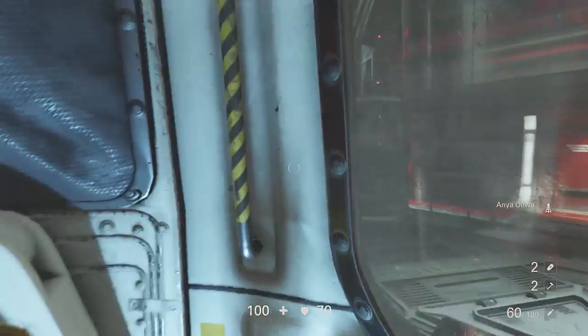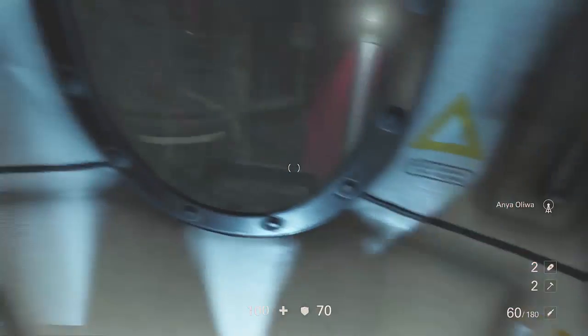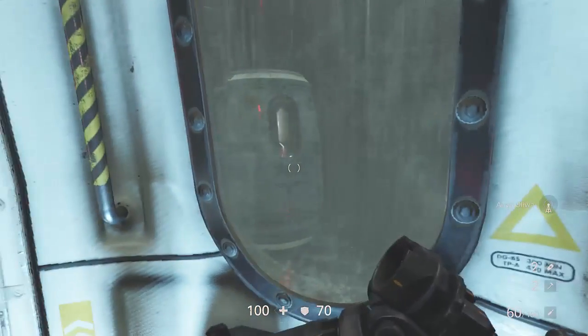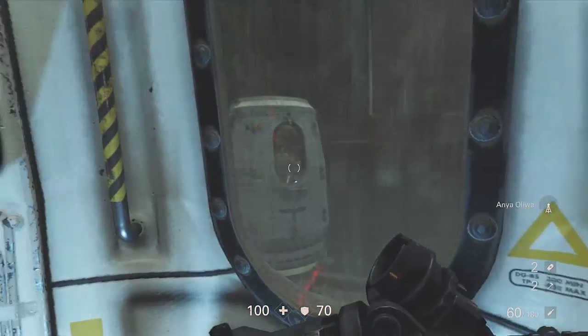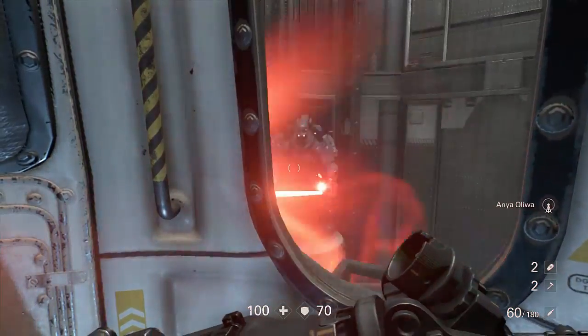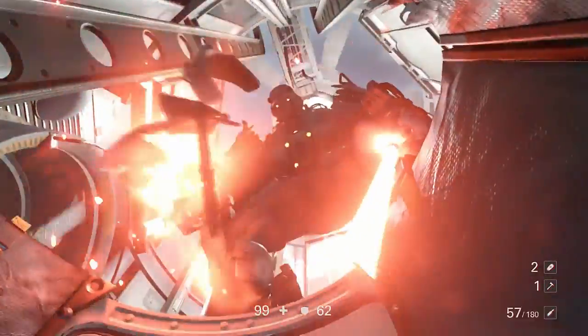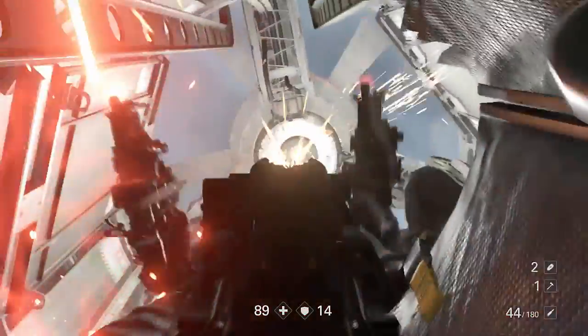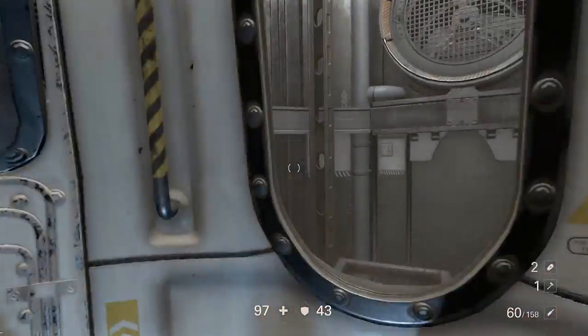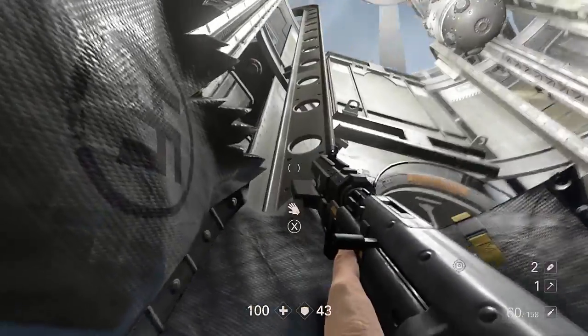Hold on. I love you, William. That's not cool. He's on top of you! I'm gonna take you out. Have an axe in your nuts, bro, in your robotic nutbag. Now I'll get out of this thing. There we go.